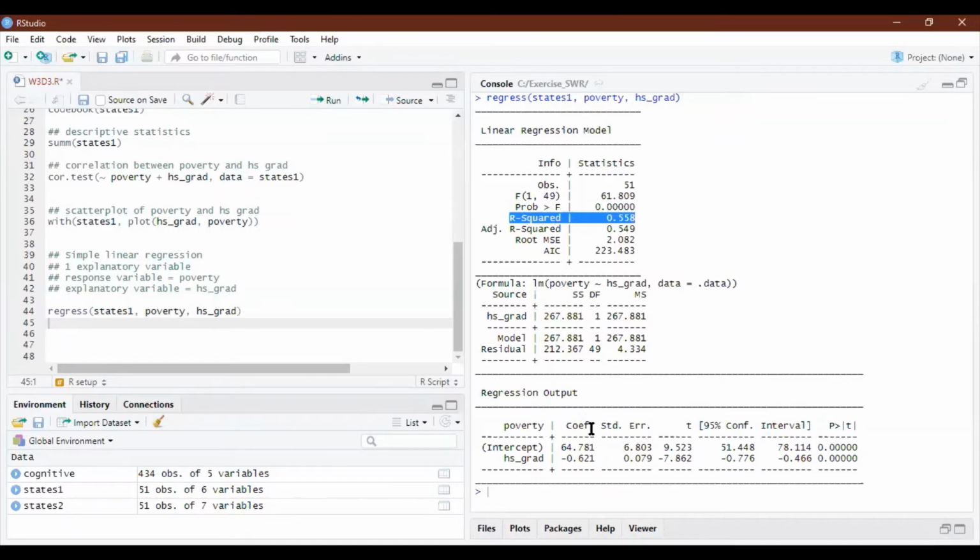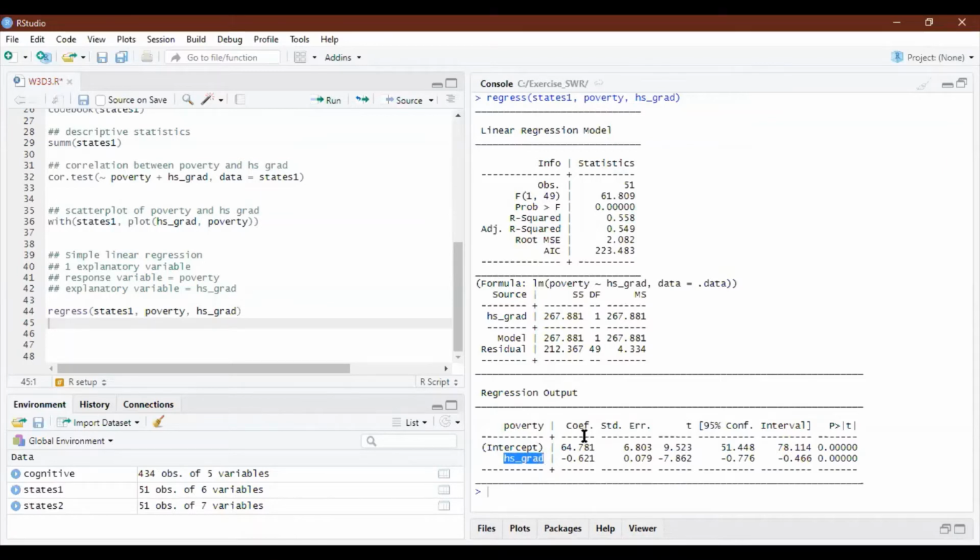Then we move on to the last table, which is the regression output, which you are already familiar with. Right now we have poverty, which is our response variable, and we have the intercept and our explanatory variable.